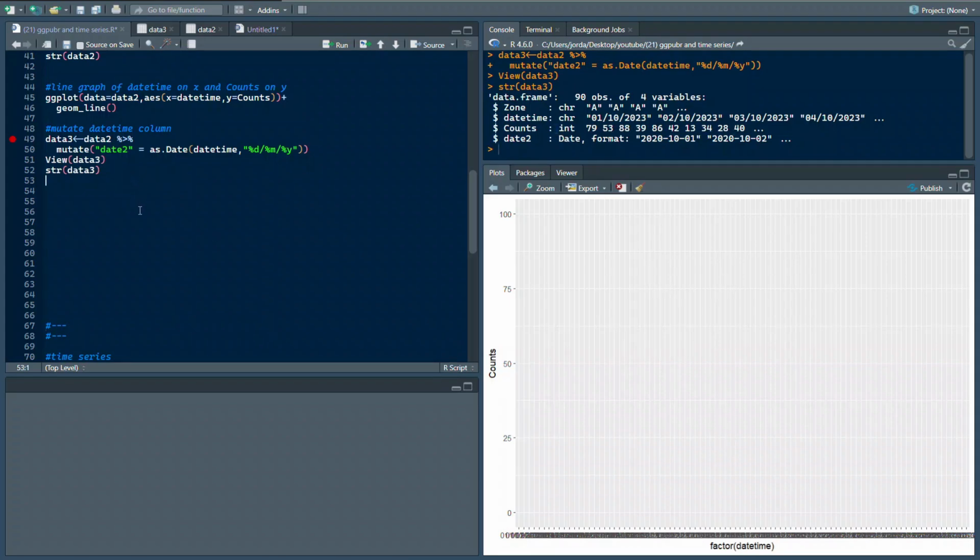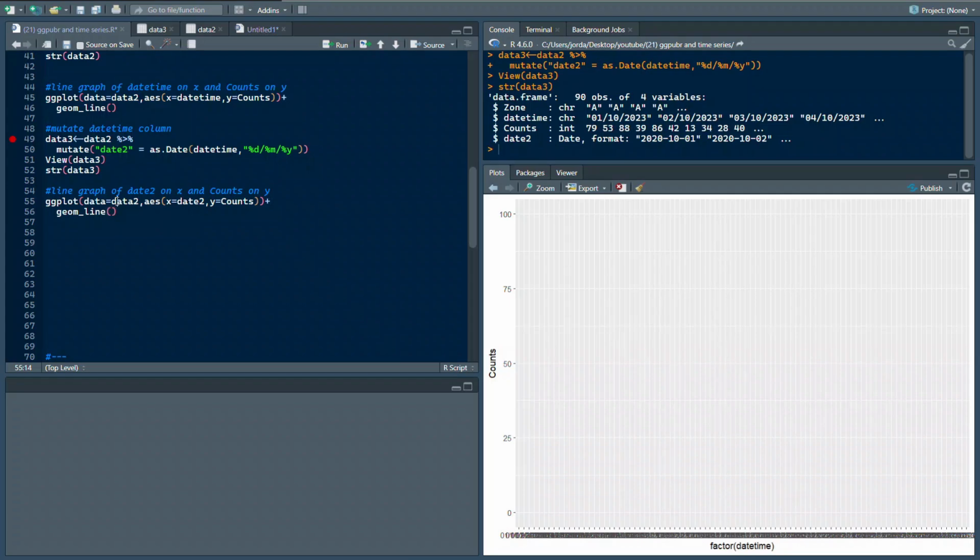So hopefully now, if we copy paste the line graph code and make the X now date2, it'll fix the graph for us. And I'll put date2 in the hashtag as well. Don't forget, you can ask me for the scripts and I will send them to you privately.